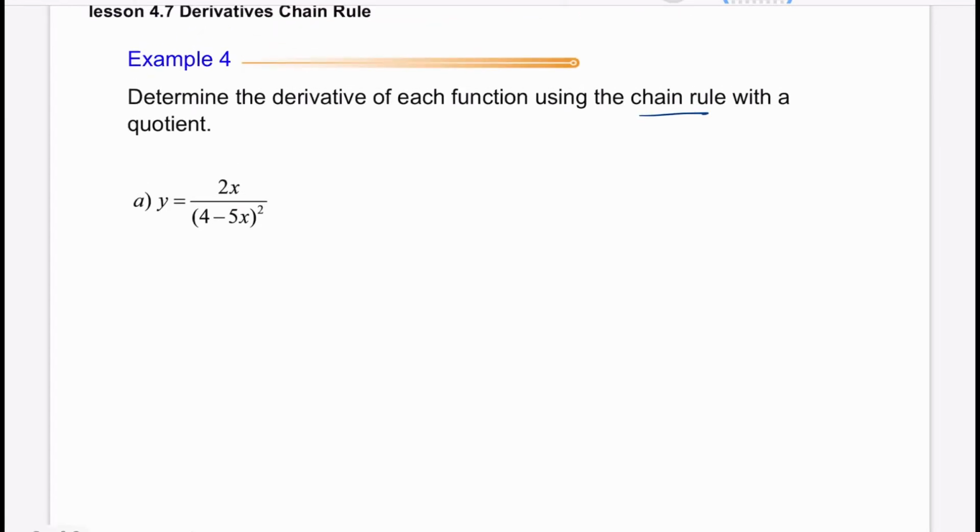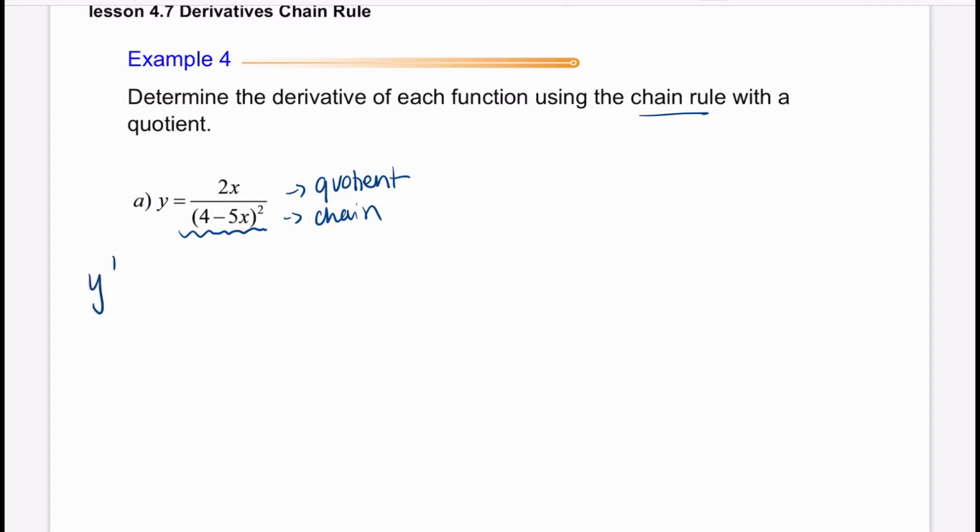Hello everyone, so now we moved on to example 4. In this, we're going to do our chain rule with a quotient rule. So as we can see, I have my fractions, which means I would have a quotient rule because I'm dividing. But I also have this built into the bottom, which is where my chain would come in. So we're going to approach this like a quotient rule, except when I take the derivative of my bottom, I have to look for a chain rule as well.